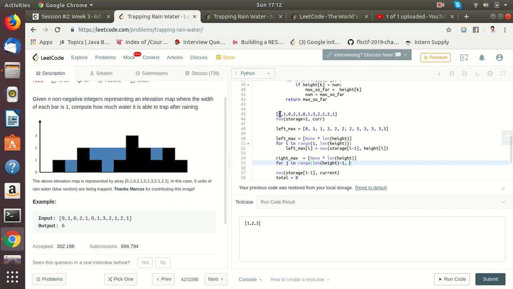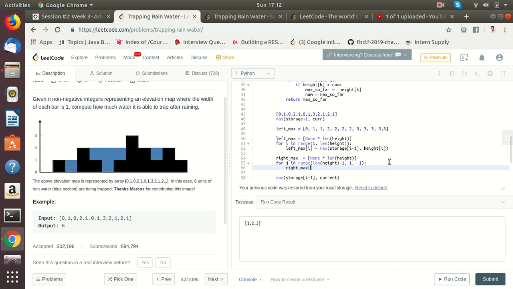All the way to the 0, right? So stop at, no, stop at here. Stop at 1. Yes, 1, and then minus 1. So it decreases. And right max.